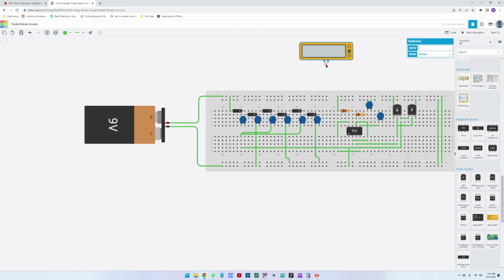Let's do a first run here to see how things are working. So I'm going to connect the negative to the ground and the positive, really ugly, to the output here. And let's run the simulation. So here we can see it's going up, it's going up. The capacitance here is going up, up, up, up. And let's see how far this goes. So this is running a bit slower than the LTspice simulation, so don't worry about that. It happens. So while the capacitance is charging, you can see that the value is going up and up here.